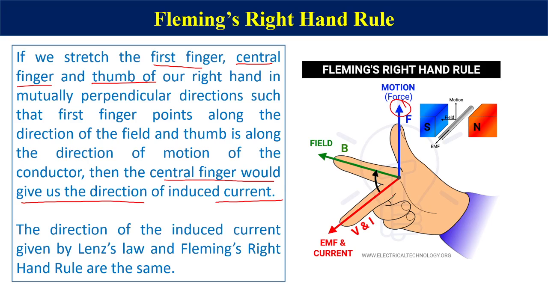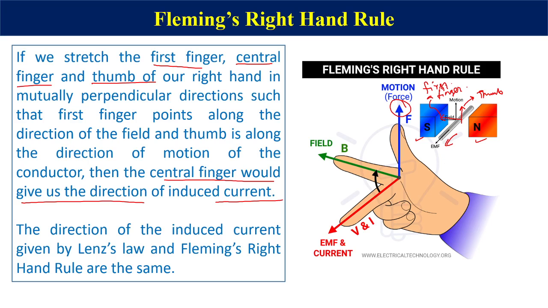So in order to understand this, let's consider this diagram. Suppose this is the north pole, this is the south pole of a magnet, and this is a conductor where the conductor is being moved in the upward direction. However, the field is absolutely perpendicular to that. So these are like your thumb direction, and this is like your forefinger or the first finger. All right. So in that case, what will be the direction of the EMF or the induced current? This will be the direction of the induced current. So this is a very important thing. We call it Fleming's right hand rule.